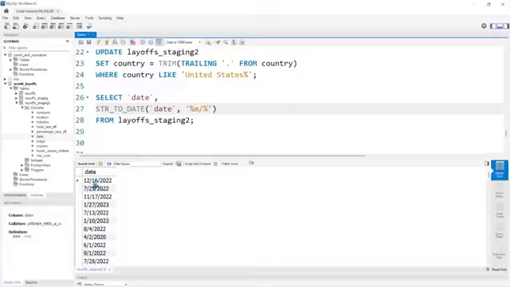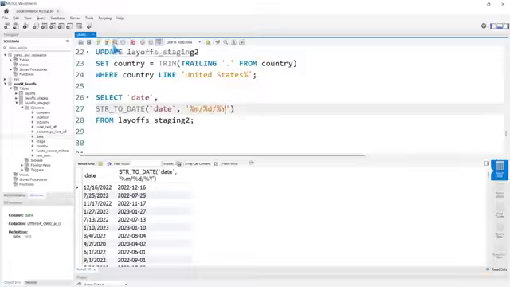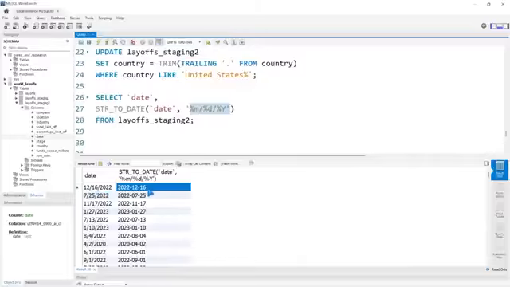So we're formatting it in the way that we want it, but also converting it to an actual date column. So now we want month, and then we want day, lowercase d. We'll do a / and then another %, and then a capital Y, which stands for, I believe, the 4 number long year. Let's look at this real quick. So it worked perfect. So it's taking in this format that it's in right over here and converting it into the date format. So this is the standard date format that you're going to find in MySQL.